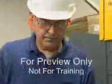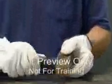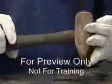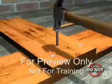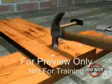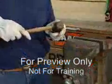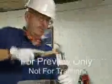Before using any tool, inspect its condition to make sure it can function safely. If the handle on a tool such as a hammer or an axe is loose, splintered, or cracked, the head of the tool may fly off and strike you or a coworker. Instead of taping the handle or attempting to get by, have the handle replaced before using the tool.